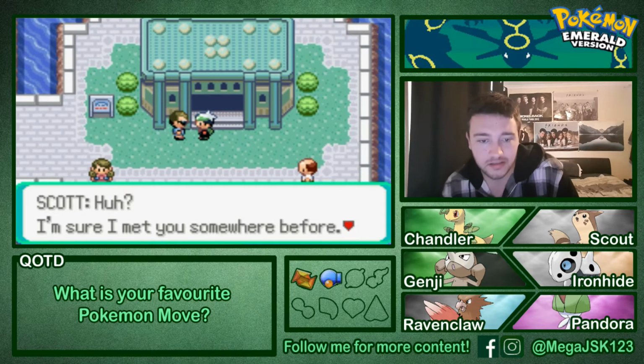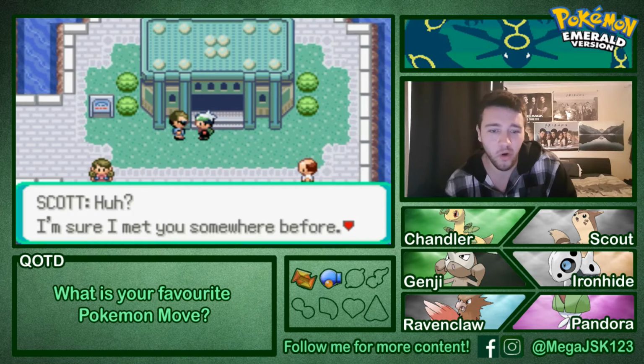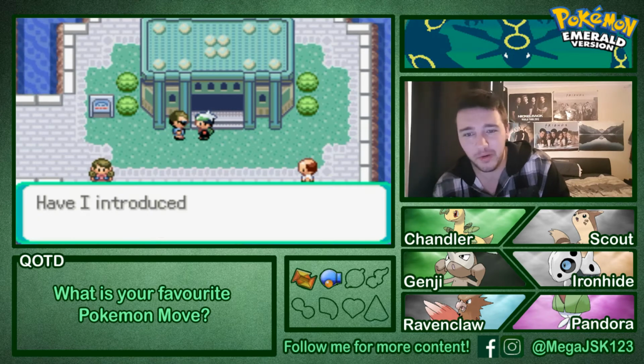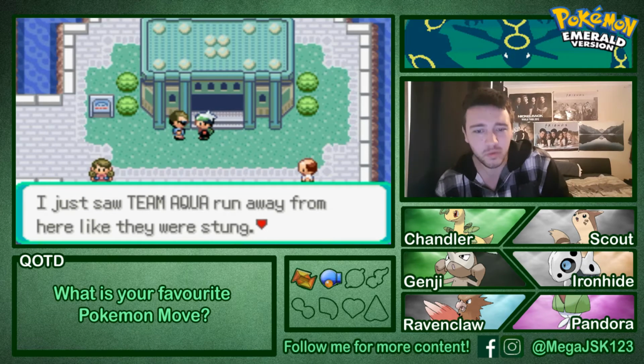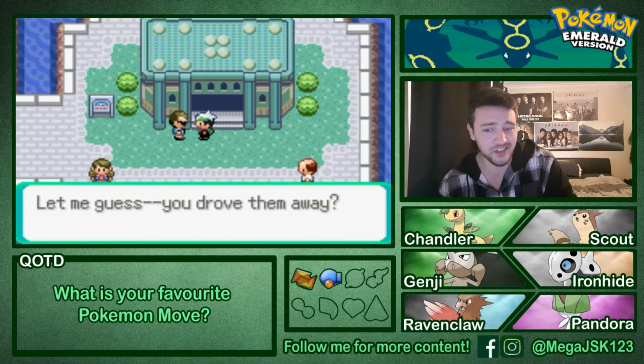Scott! Huh! I'm sure I met you some... Wait. No. What would he sound like in the anime? He had like that cool guy, like, whoa. Whoa. Oh, actually, I like that. Hey, I'm sure I met you somewhere before. Have I introduced myself to you? If not, my name's Scott. I just saw Team Aqua run away from here. Like they were stung. Let me guess, you drove them away?